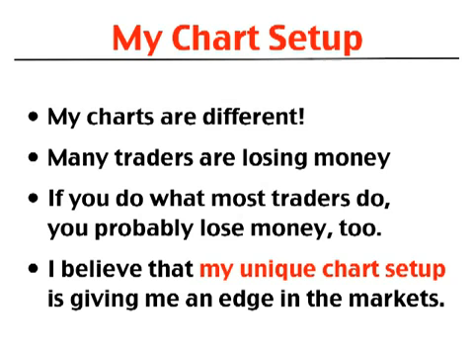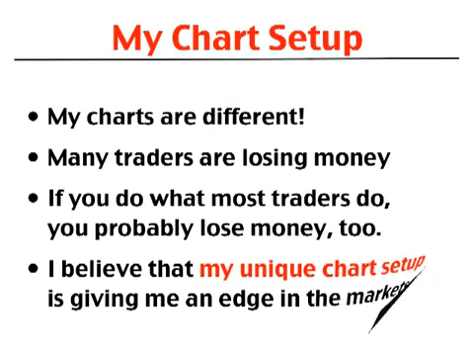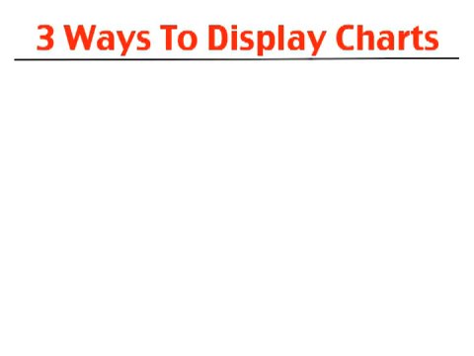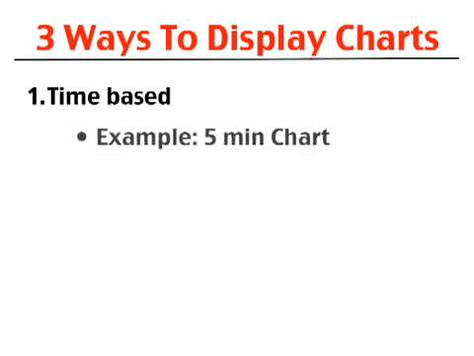And you know that you need an edge, right? So in this video, I want to show you my unique chart setup. So let's get started. When you're displaying a chart, you have 3 different options. You can choose a time-based chart, for example, a 5-minute chart, and this means that a new bar or candle is plotted after a certain amount of time has elapsed, in this example, 5 minutes.